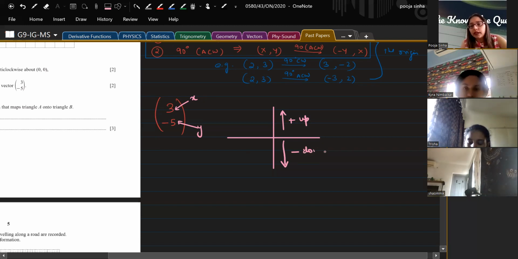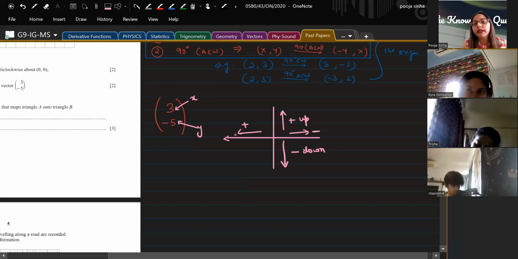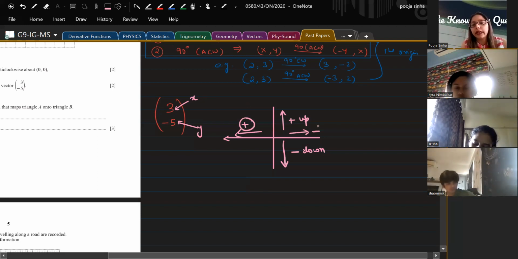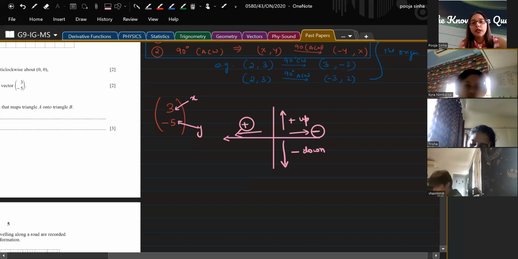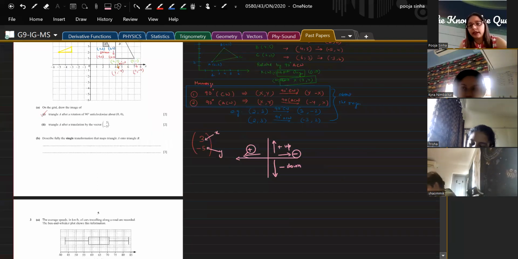Okay? Now see, you're moving left. So what happens here? Whenever you're moving towards left, you have to have a positive here. And when you move towards right, it has to have a negative. It is the opposite. Okay? It's fine. It's like that because of the movement, I'll show you why. But as of now, just remember this: if it is positive you move towards left and if it is negative you move towards right. Okay? So for up and down, there's no change.